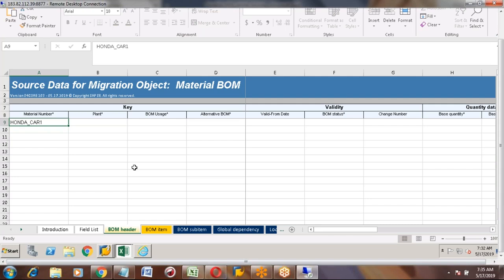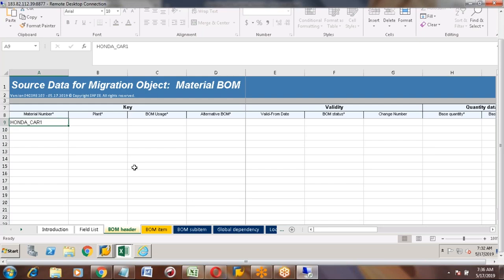This is an Excel, material number. So when you transfer or extract the data, it is a mandatory field. Every header data has a different material number.